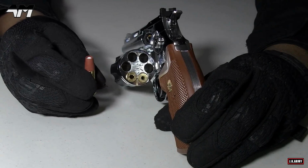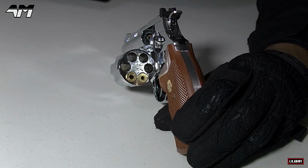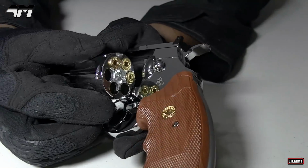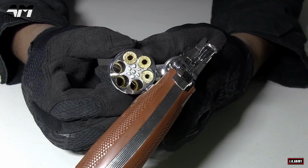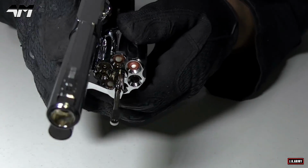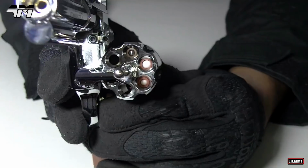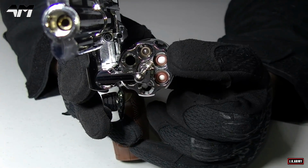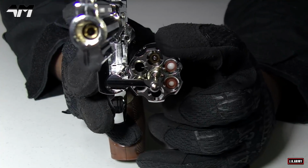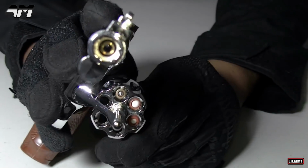And now I introduce into the mix your 6mm shell with a 6mm BB in there. Will it fit in this 4.5mm revolver? So let's just try and pop it in. And yes, look, they all pretty much fit in just the same. However, if I just spin this around, try to not let them drop out, have a look at that. Can you appreciate now the difference between all three? So the one in the middle is quite clearly the 6mm Airsoft BB, and that's your 4.5mm metal one and your 4.5mm plastic one.